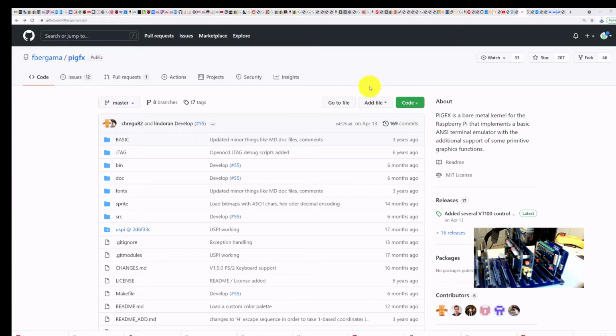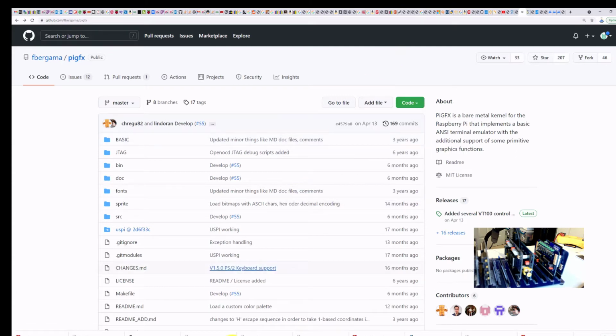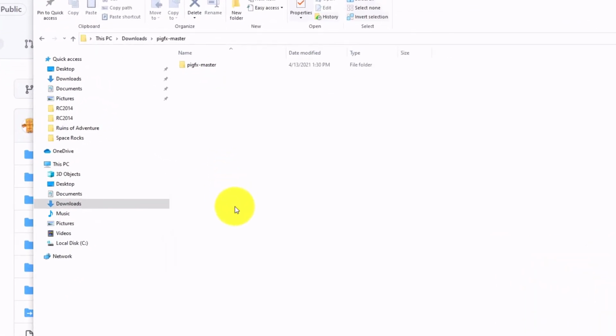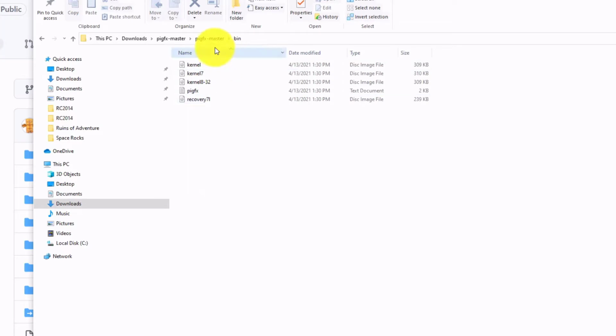Then you're going to come over here to code. You're going to click on code, and you're going to download the zip file. Once you have this zip file downloaded and unzipped, you're going to be left with this PiGFX master. And inside of PiGFX master is this bin directory. You're going to take all of this: the kernel, kernel 7, kernel 8-32, the PiGFX text file, and this recovery 7.